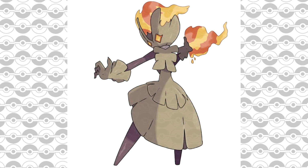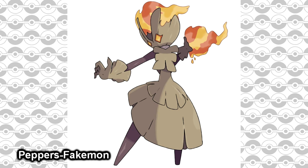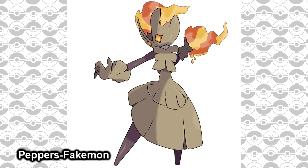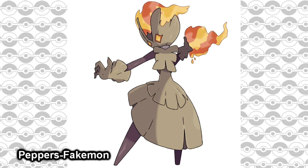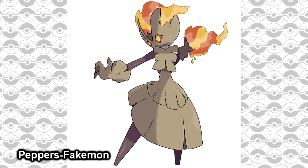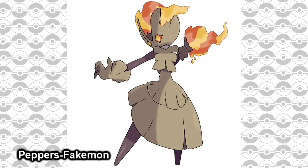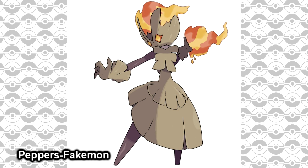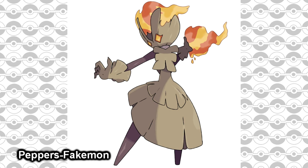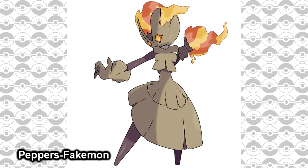So starting off the list is going to be a Fakemon design made by Pepper's Fakemon, known as Bonfire. Now, Bonfire, I actually fell in love with when I saw this. There isn't really a description for this Pokemon, but when I look at it, you're instantly able to see what it's supposed to be based on. So it looks like a torch, and I think that mixes in well with its name, because it kind of sounds like a bonfire, and you can see it from the design.